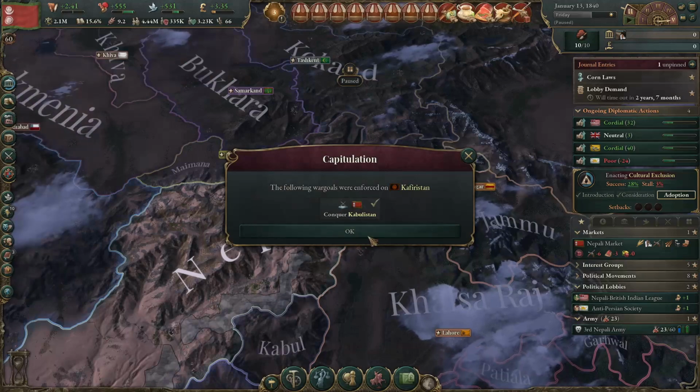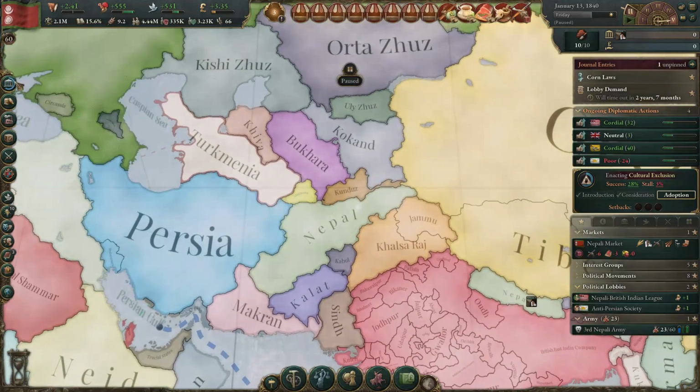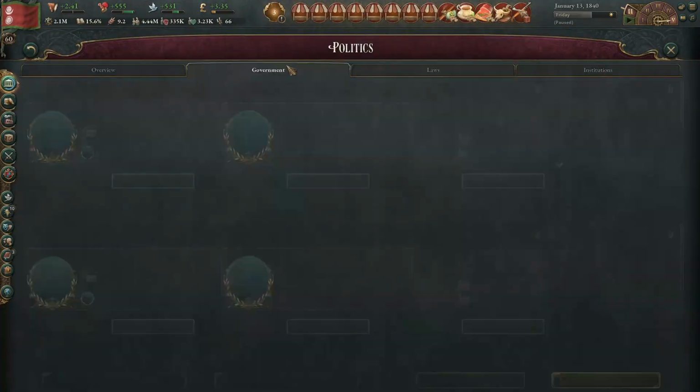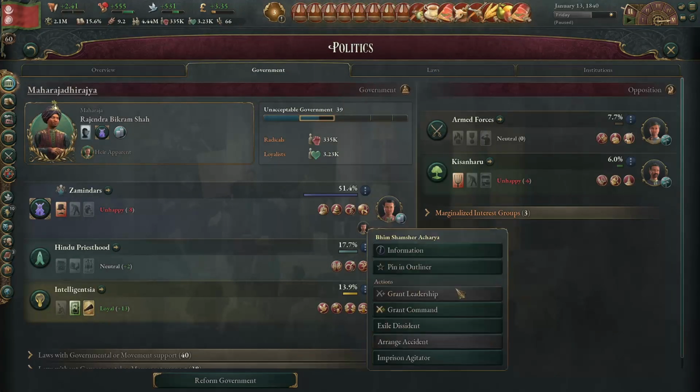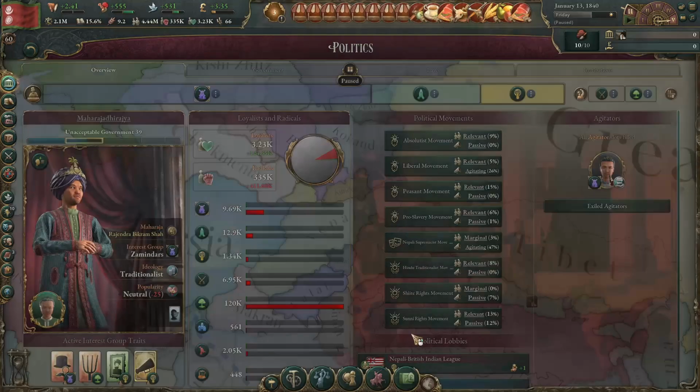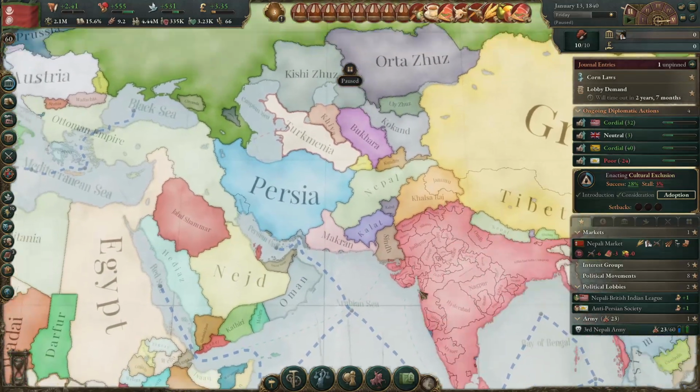Did I bring in my... I don't think I did. I should probably bring him in very shortly. No, I can't do it yet. Okay, well, we'll wait. I'll check in periodically.